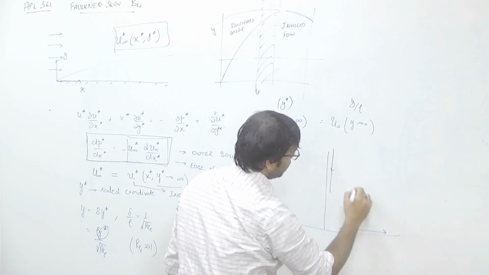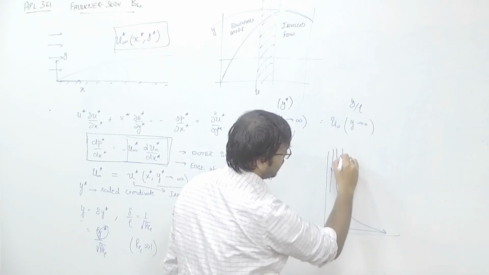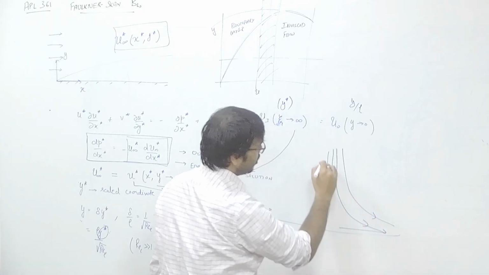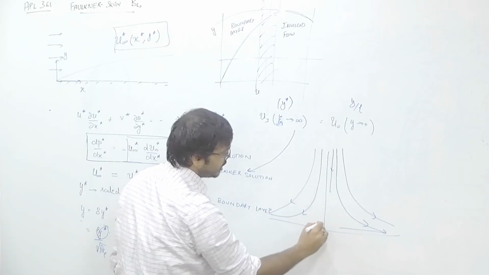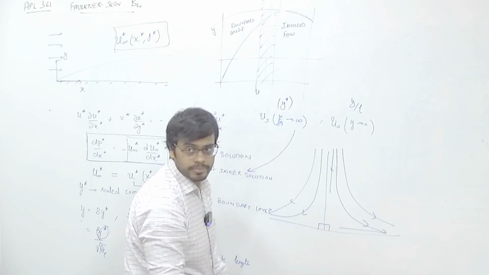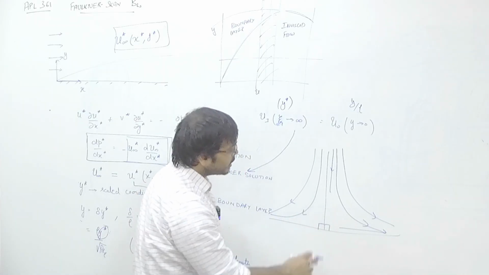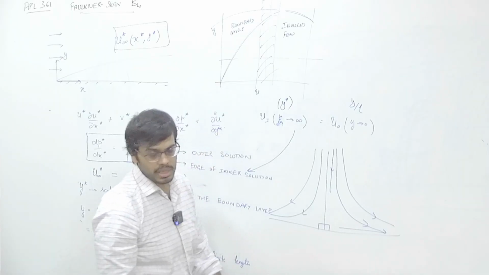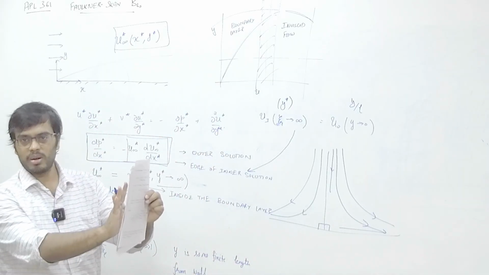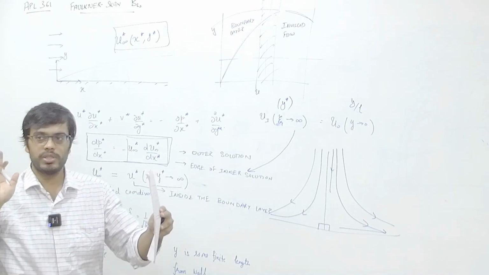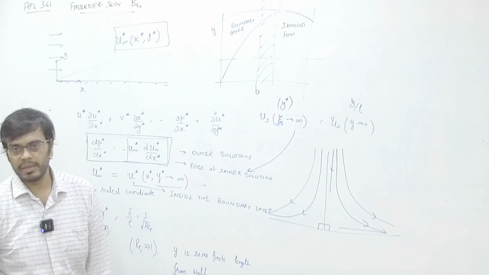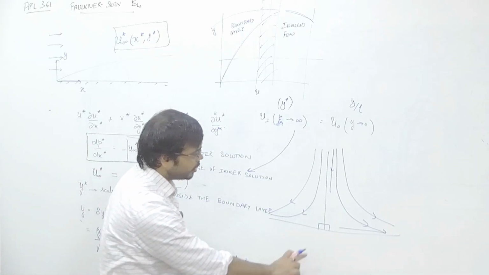So, let us say you have a flow which looks like this. Basically, it is very similar to your flow in a wedge if you consider the wedge angle to be pi by 2. This is called a stagnation point flow. Basically, you are impinging flow on a normal plate. Flow is not grazing past a flat plate, flow is hitting the plate. Okay. This is called a stagnation point flow.